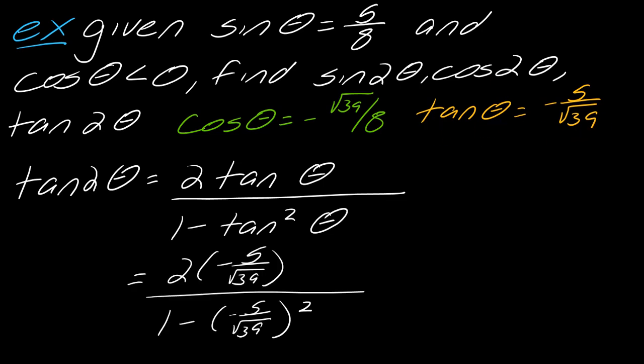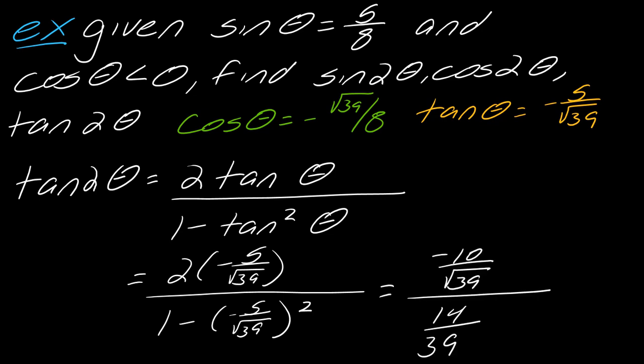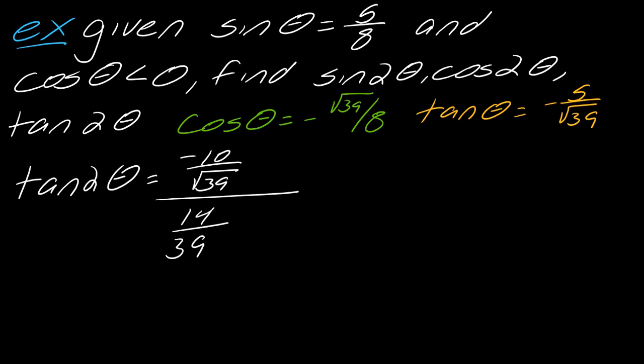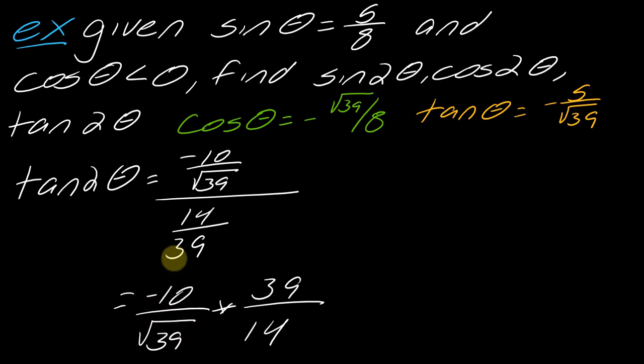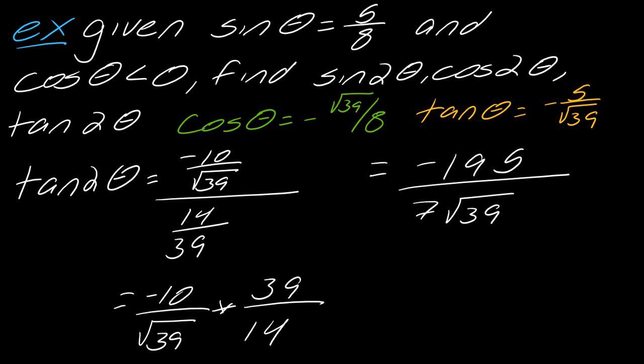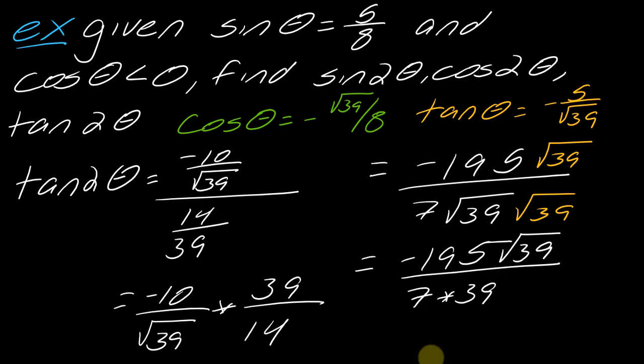So I'm going to plug in my tangent of theta as you see here. Now I've just got to do the algebra to sort this out. So I'm left with this calculation. If I finish this calculation, I can divide by 14 over 39, which is equivalent to multiplying by the reciprocal, right? Then I can do this whole calculation here. This just gets a little computationally heavy or funky, I guess. So I go through and multiply everything, and then I do want to rationalize, so I can go ahead and multiply the top and bottom by the square root of 39 like you see here. So then I'm left with this.